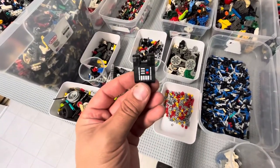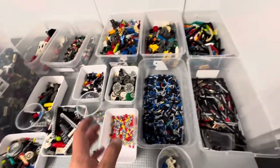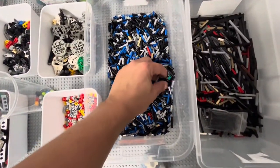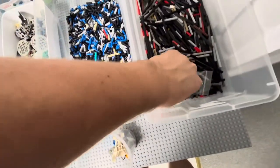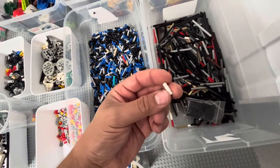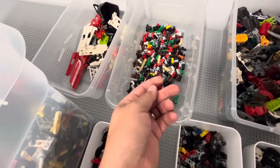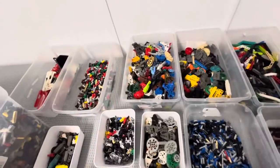This is actually a stickered assembly piece from the buildable Darth Vader in the early 2000s. So I got all this stuff kind of sorted out. All these pins — it's pretty interesting. I don't think I've ever seen one that color before. And then these are also pretty rare. They were in the lightsaber from Darth Vader, which also gave me a good number of these Transred Technic connector things. Good number of parts there.